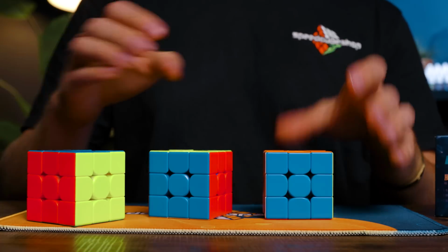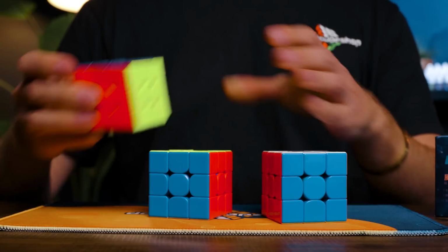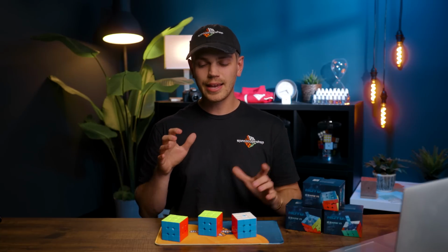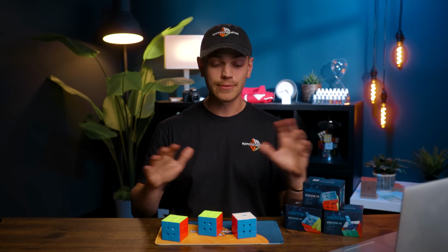When you go back to back, you can sort of feel a little bit of a difference, but I don't know, it's pretty hard to tell the difference. So it's nice to see that the maglev technology is continuing to advance. The fact that this cube comes in 3 versions kind of bothers me a little bit. I don't like multiple versions of cubes, which I've gone on the record saying several times.